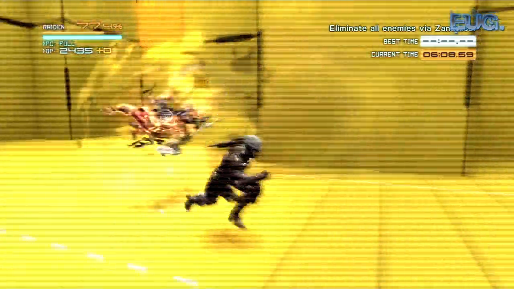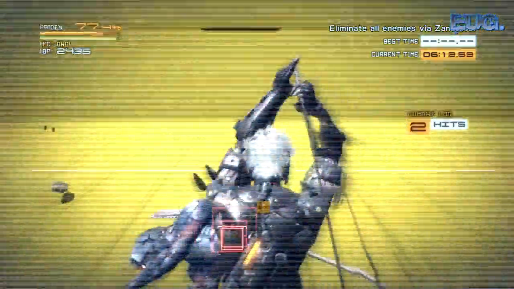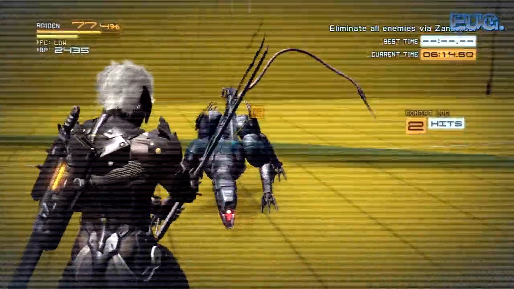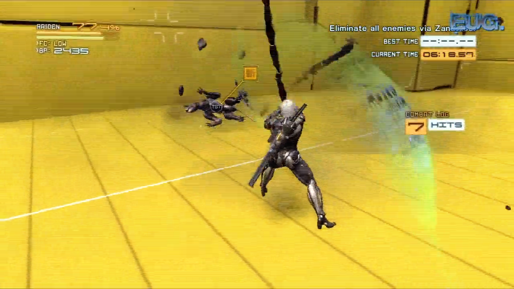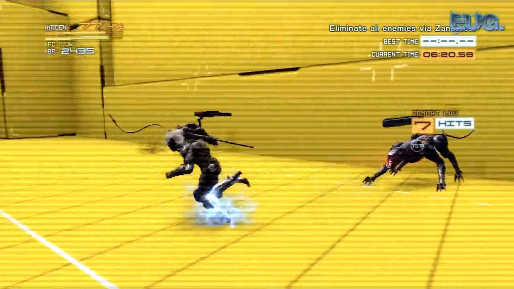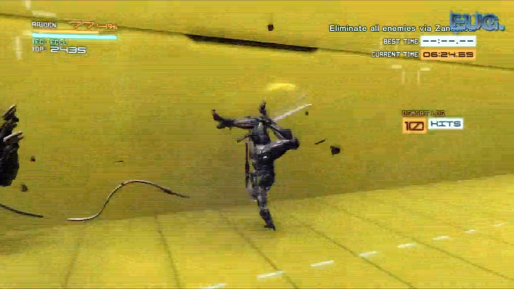To pull off the Zandatsu, try and knock them down to the floor, and you'll get an easier Zandatsu out of it. So like I'm doing here, I'm trying to knock them down to the floor before I try and pull off a Zandatsu, because there's nothing worse than trying to pull it off and then they jump backwards and then you accidentally hit them in the wrong spot.